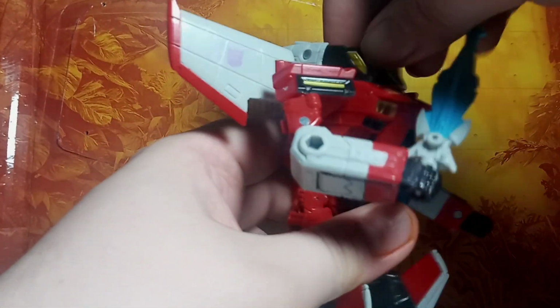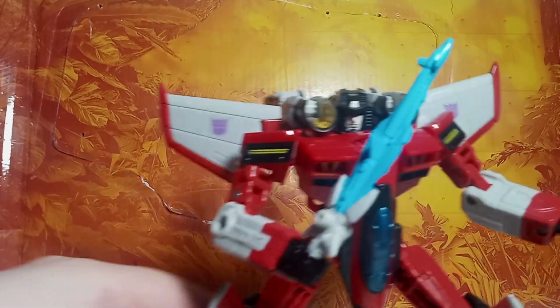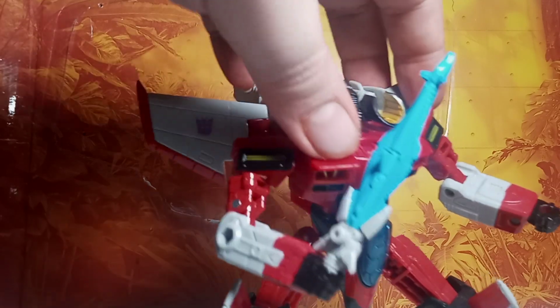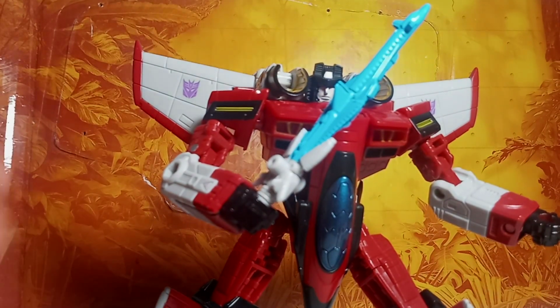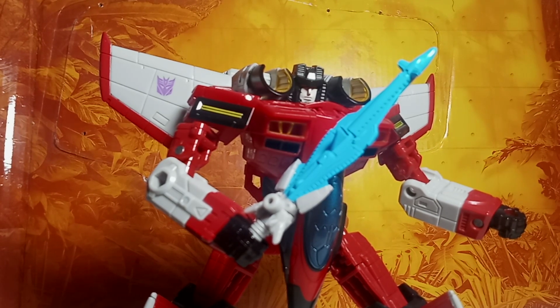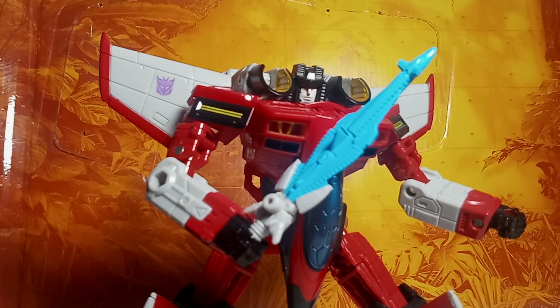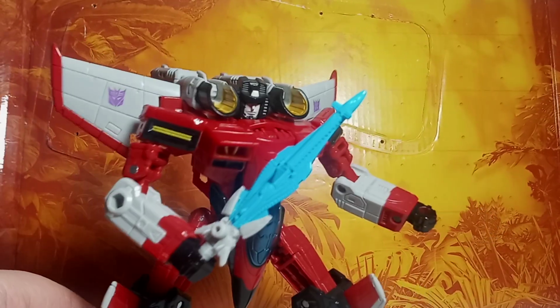Other than that, I think Armada Starscream is a fantastic update to the character from Armada. And just one of my favorite figures out of Wave 3 that I own so far, being him, Inferno, and Dead End. This just brings me back to my childhood, because the very first Transformer toys I ever played with, outside of G1 Blaster, were the Armada bots. I had Starscream, Hotshot, Megatron, and Optimus. So for me, this makes perfect sense for me to be buying these. Just cashing in on my nostalgia for Armada.